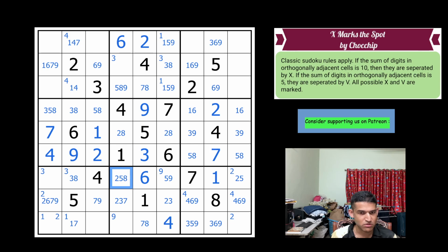Now the 3 in this box has to be in one of these two cells, right? In row 8, 3 can only be here. 7 is not here by Sudoku, so 2, 6 and 9. Which means in this entire row, if you look at where the 7 goes, it must be in these two cells. And which means 3 cannot be here because that would force a 7 here.